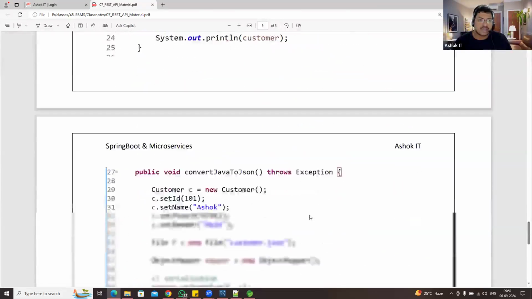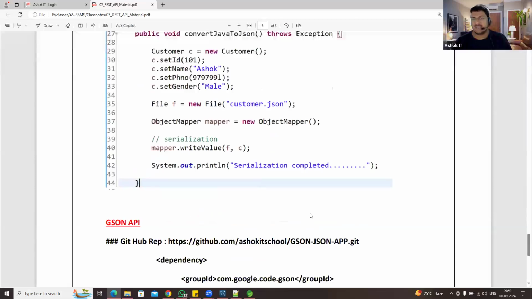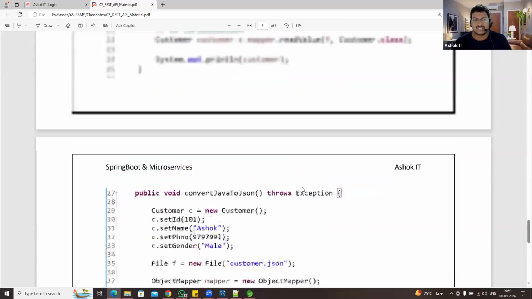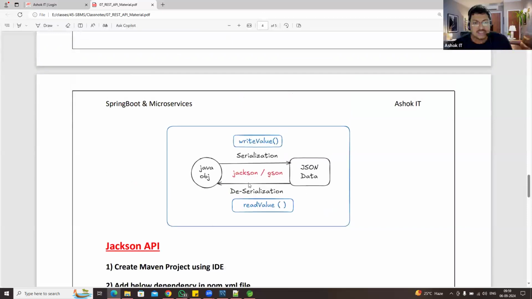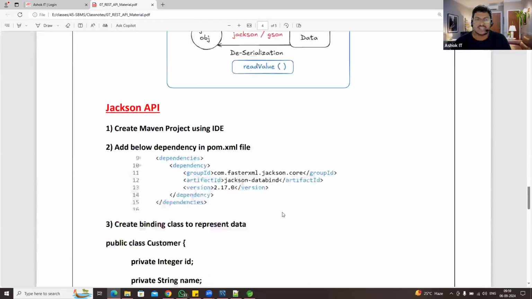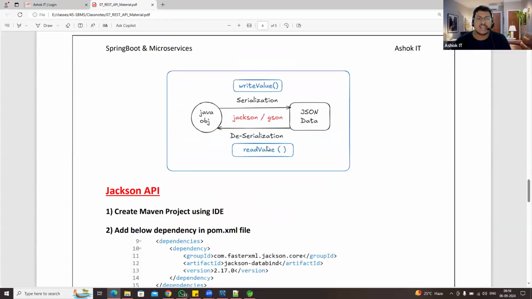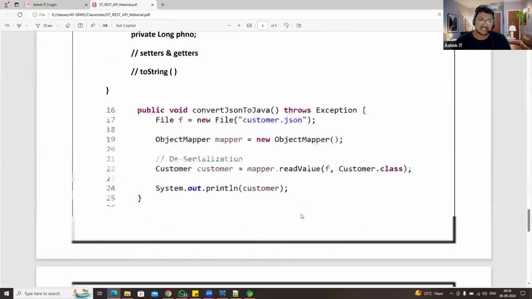The writeValue and readValue methods are available. The writeValue method performs serialization. What is serialization? The process of converting a Java object to JSON data is called serialization, and the process of converting JSON data back to a Java object is called deserialization. The writeValue and readValue methods are available to perform serialization and deserialization.